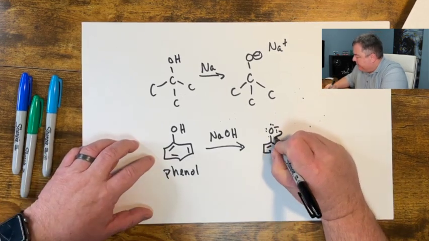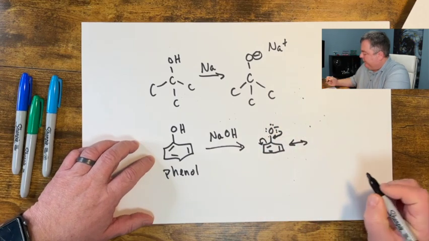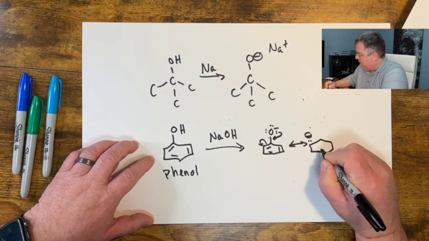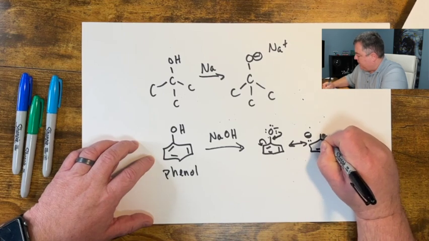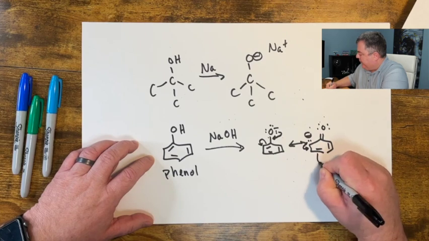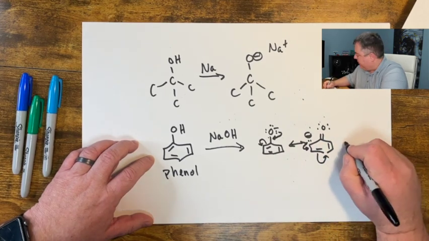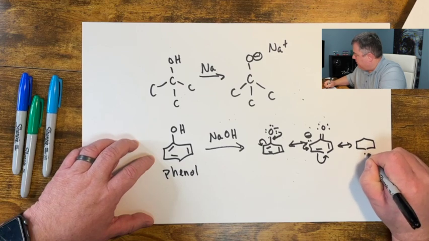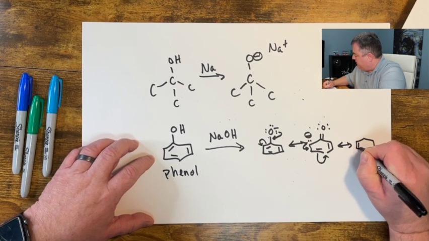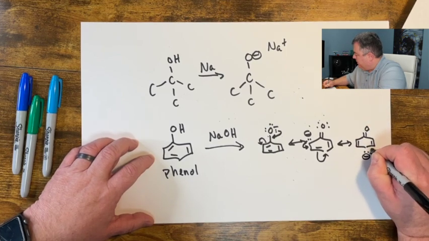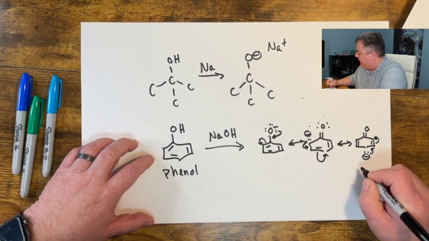So these electrons could come in and those could go on to that carbon. And those could go into the ring and those could go on to the bottom part of the ring. And those can push into the ring and they could go on to that carbon.